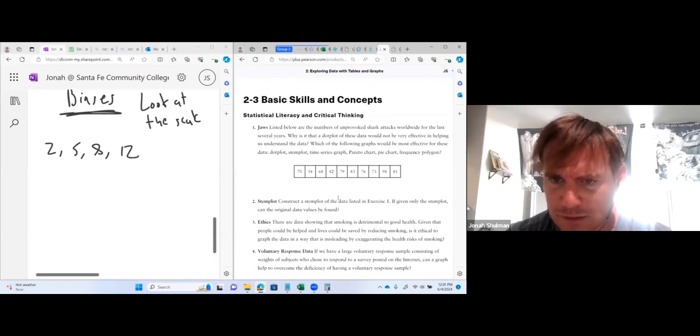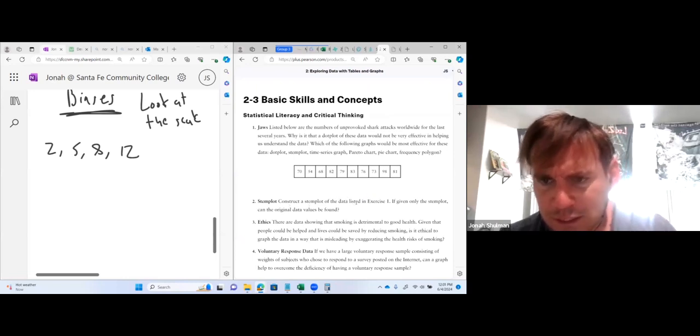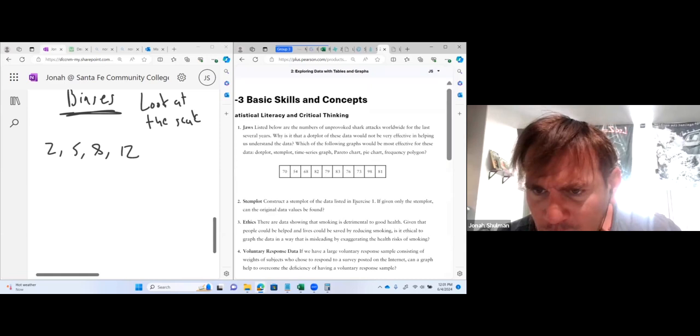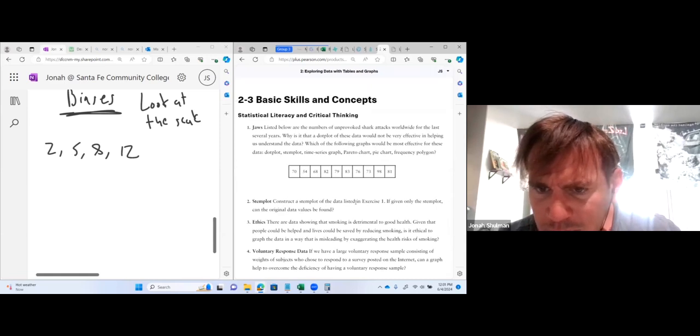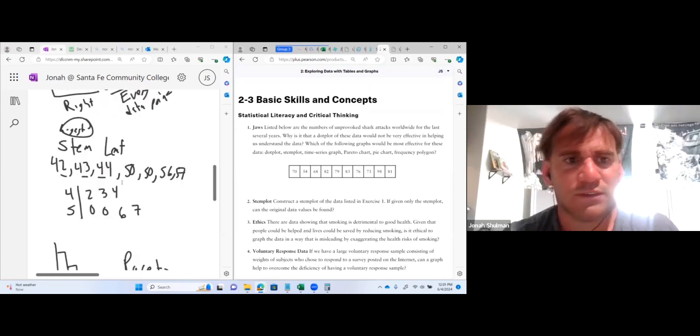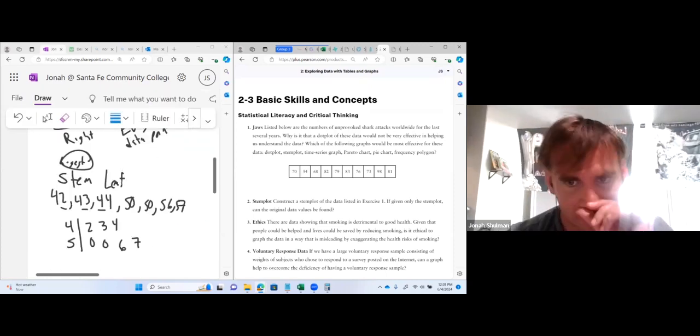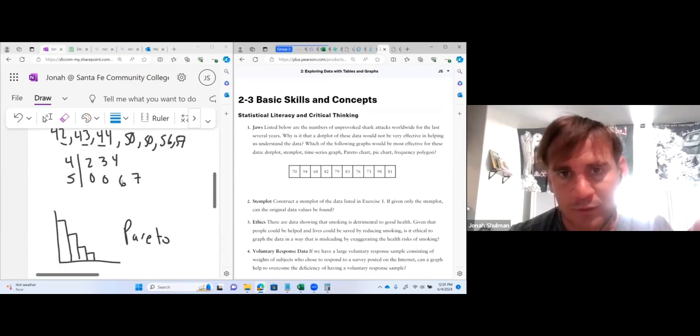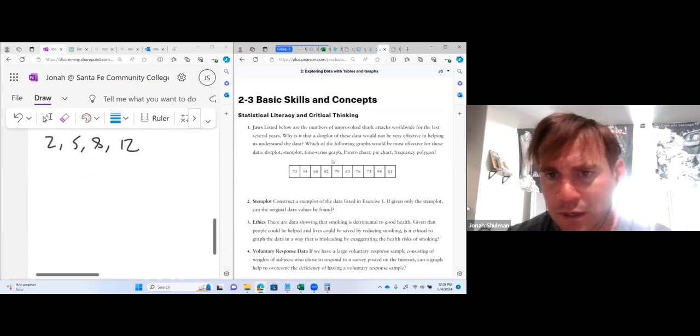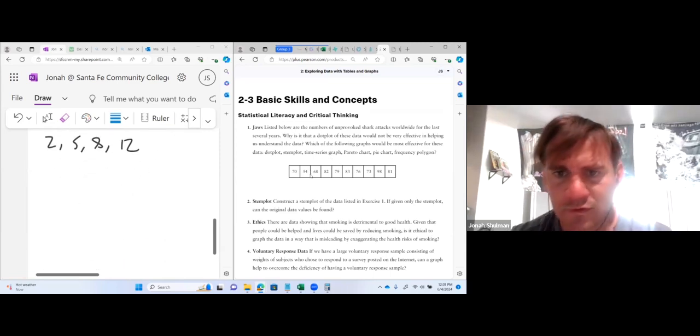Stem plot. Construct a stem plot of the data listed in exercise 1. If given only a stem plot, can you recover the original data values? Yes. So what is the stem plot? I call it a stem and leaf. I could be crazy. To make the stem plot, I would put them in order. Here's the stem plot. The smallest one you can see is 54, and it's just in groups of 10.